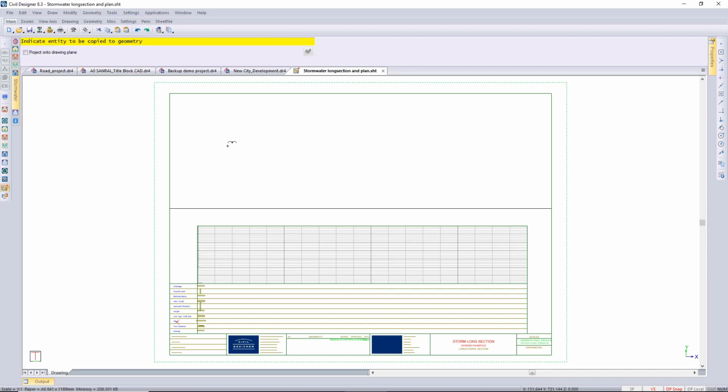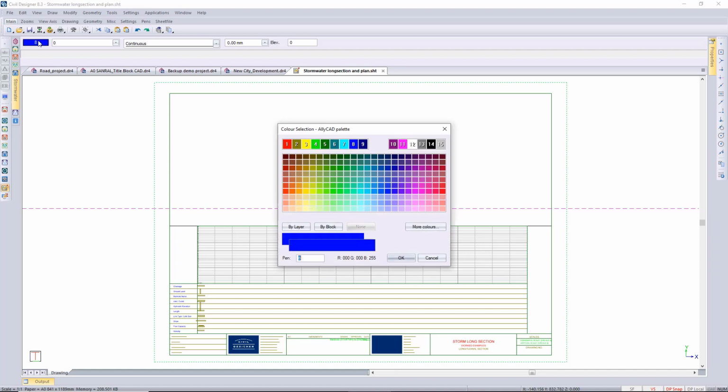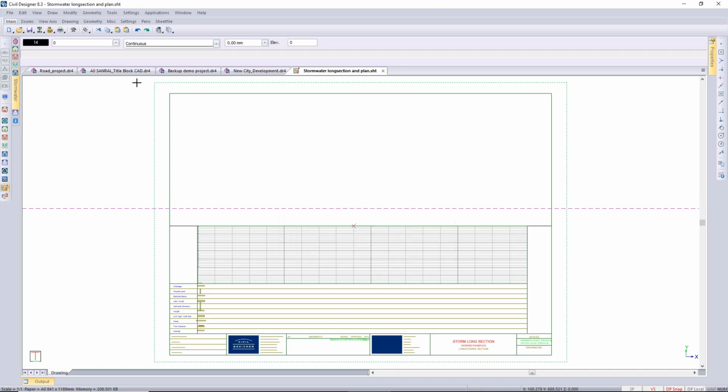I'm just going to make geometry. Even though it looks like we've got a CAD entity there, it's actually just the long section displaying the long section region. If I move this point of the long section region down, you can see there wasn't actually a CAD entity over there. So I'm just going to draw global lines to draw in a line to separate the long section region from the plan region. Okay, I can remove that geometry so you can see it, delete all geometry, and there's my separating line.